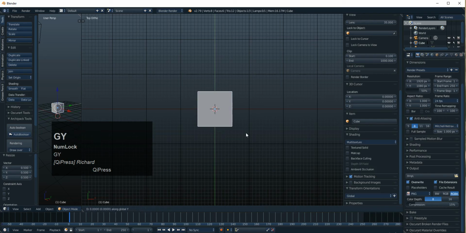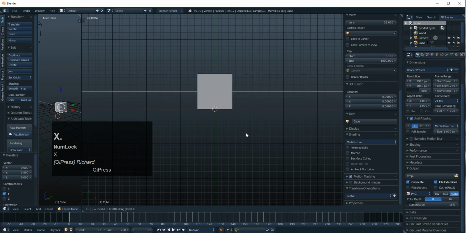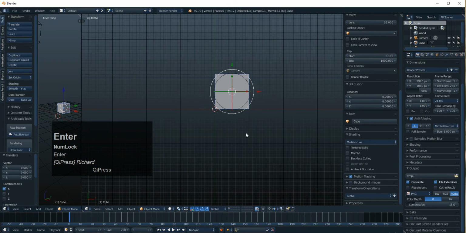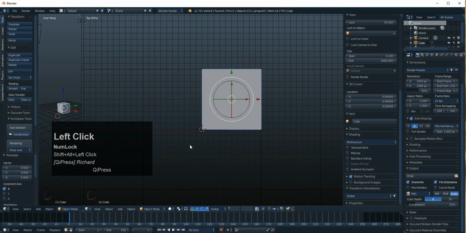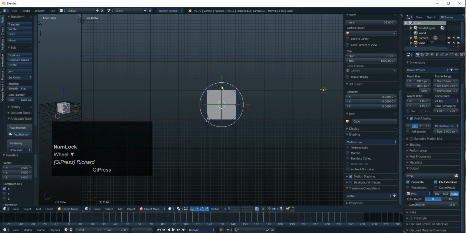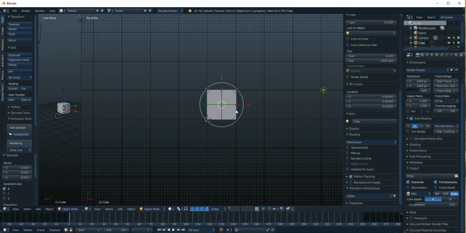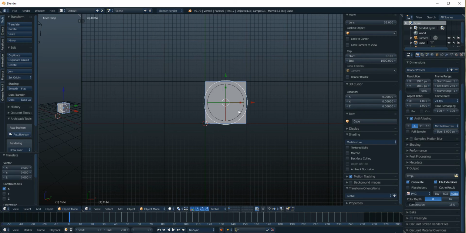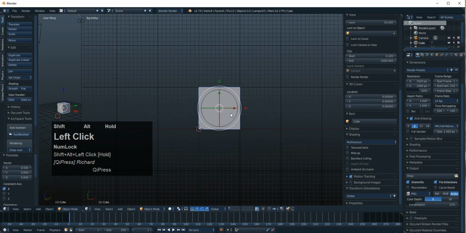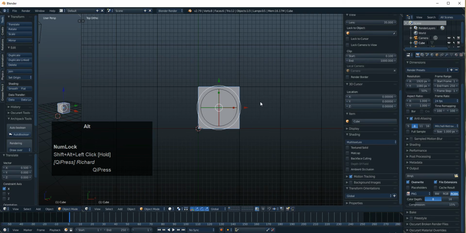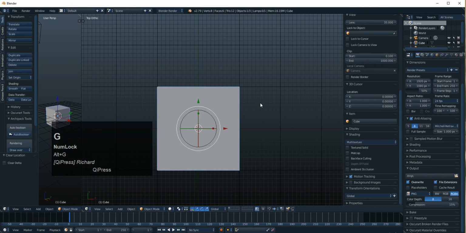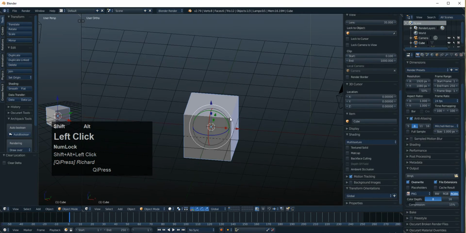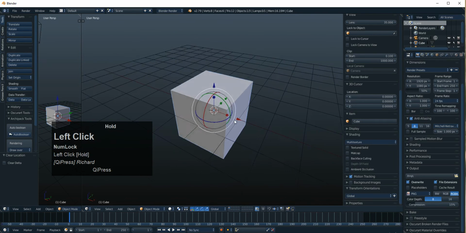So I can go grab on the Y, 0.5, puts it over there, grab on the X, 0.5, and it puts it right onto that cube, because we're dealing with units. And so basically I moved it half a unit by half a unit and put it lined up with that square. So scaling, I'll go Alt-R and Alt-G to remove the scale and motion on that again. Alright, so back to the perspective view.